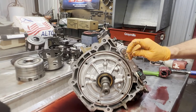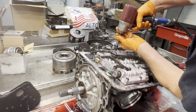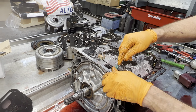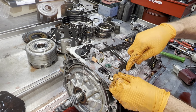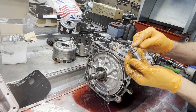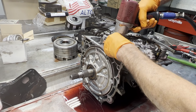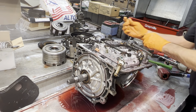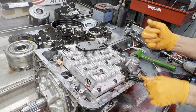Of course, you can see fluid coming out of these bolt holes here. I talk about sealing those bolts every time. Got our detent spring. We've got our PWM solenoid, our 3-2 downshift solenoid. So you got to turn it sometimes to get to this clip to pop it off. Always put the clip back on, that way you don't lose it. The overhaul kit's got new O-rings there. Our pillow switch, our 2 shift solenoids, our pressure control solenoid.